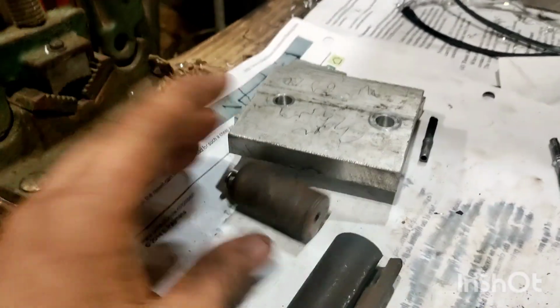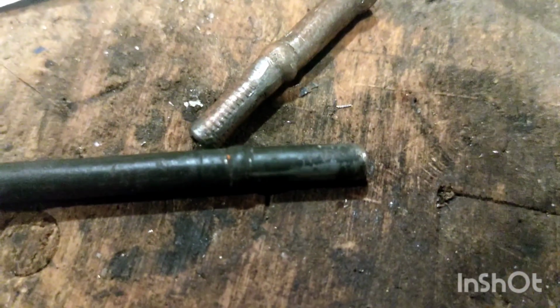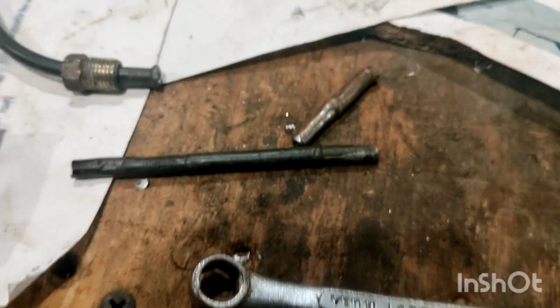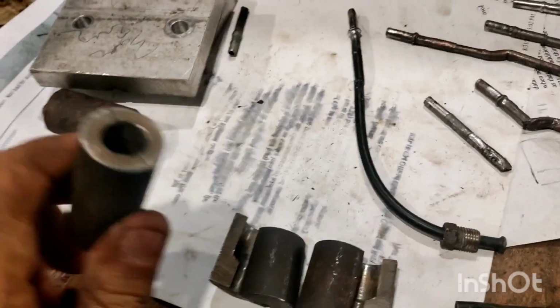This isn't the one I made. This was a failed one because the drill broke off inside, and then I wanted to get a screw stuck in there as well, trying to pop it out. But that's what I made, and it made probably the nicest flare of one of these I've ever made. Right there. That is probably the nicest French Connection flare I've made. The only issue was there was no way to remove the pipe. So I made one where you could remove the pipe, and this one worked extremely well.